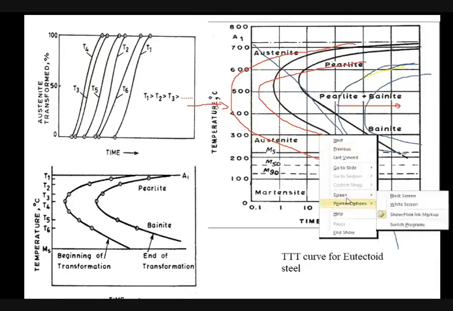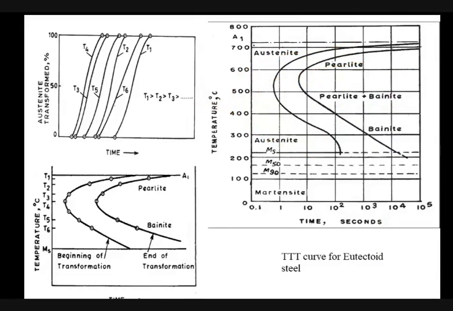Now similarly, in order to form bainite, we need to hold the sample somewhere here: quench the sample to around 300-400 degrees centigrade, then hold it there for a long time, and you will get bainite. This heat treatment cycle we call austempering, and by using austempering, bainite can be formed. But for martensite, continuous cooling is required. Okay, these terminologies are very important. In the next session, we will discuss martensitic transformation.